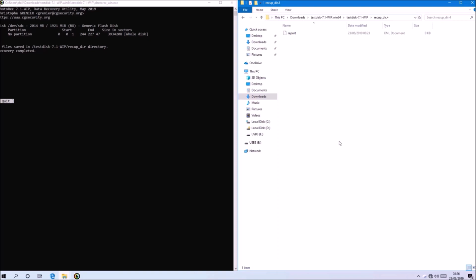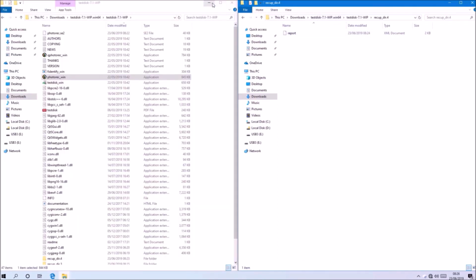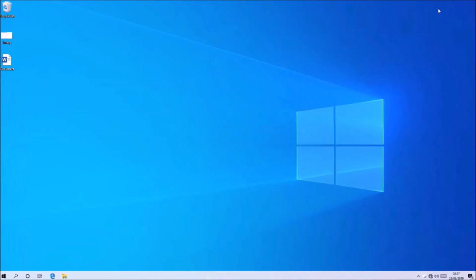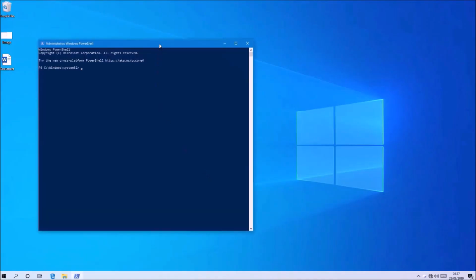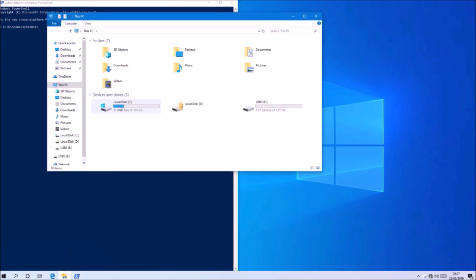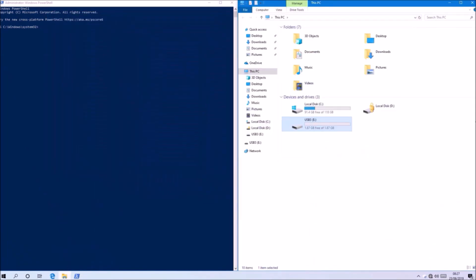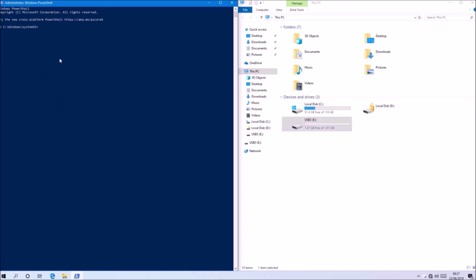Okay, so I'm going to look at one other thing now, and this is called CIPHER. CIPHER is a command in Windows, and what it essentially does is it looks at any free space on a drive, and it goes ahead and writes zeros to the drive in all areas that are free. Once it's written zeros, it repeats the process, but this time it writes ones. And then once this is done, it writes random data to the free space of the drive. So this should, in theory, make the data irrecoverable, at least using basic file recovery tools.